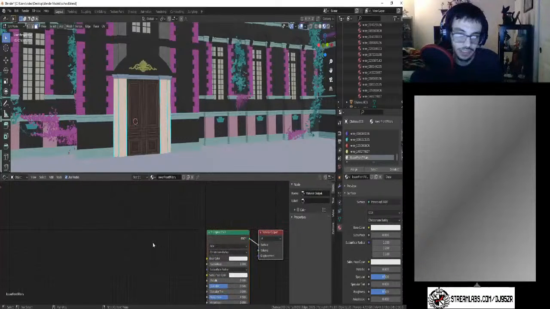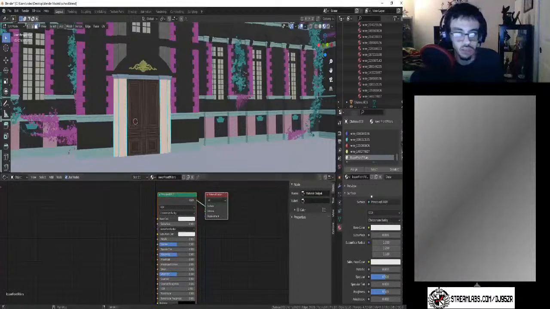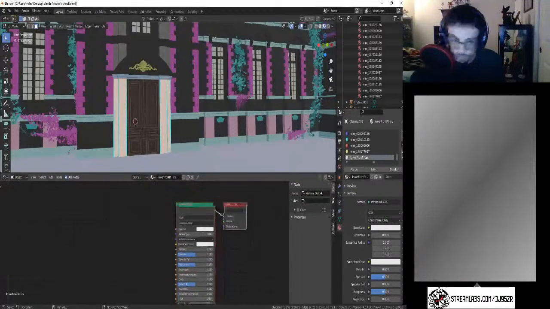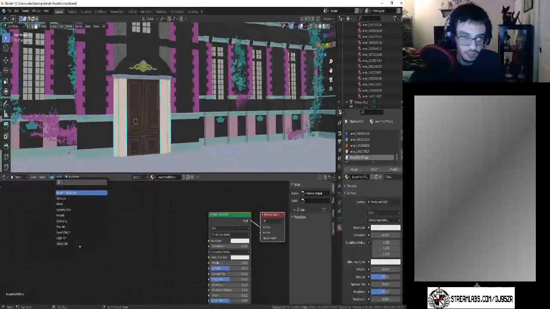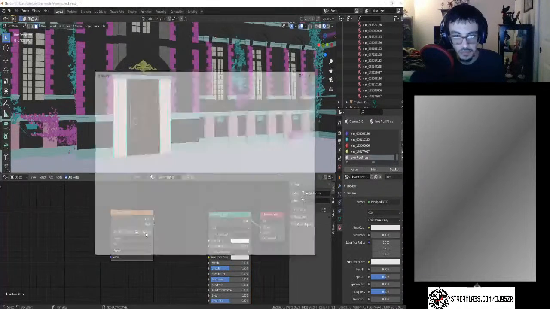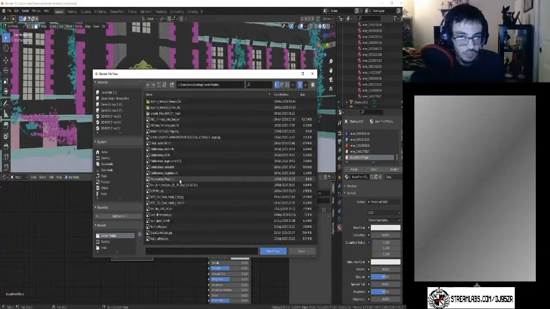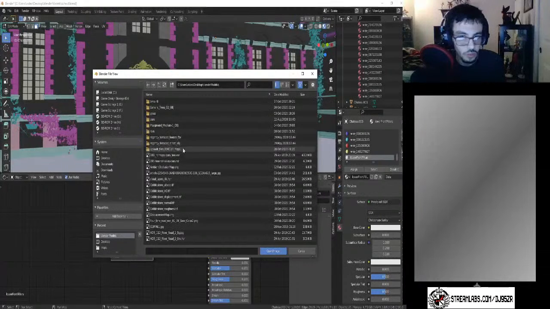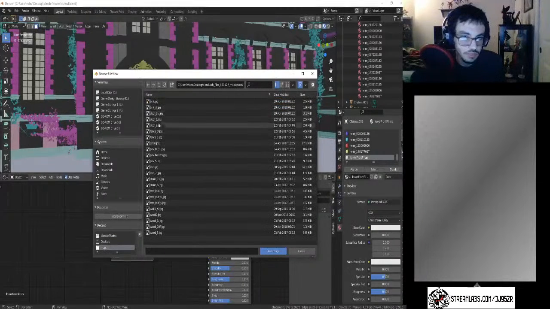So now we're in our material here, and the first thing we're going to work with is the base color. So for that, we're going to click add, and then click image texture. And we're going to go into our maps folder, which here, yep, this is it.